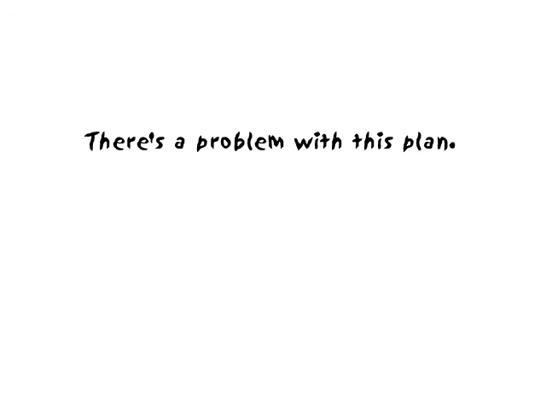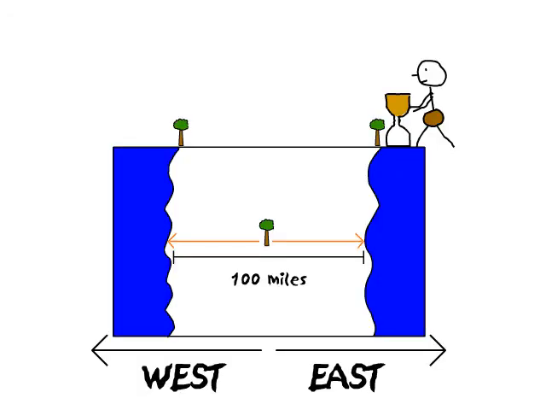However, there was a problem with this plan. If he were standing on the east bank, he would have to start turning when it was noon on the west bank. But how was he supposed to know when that was? It was 100 miles away. Well, this was a problem.